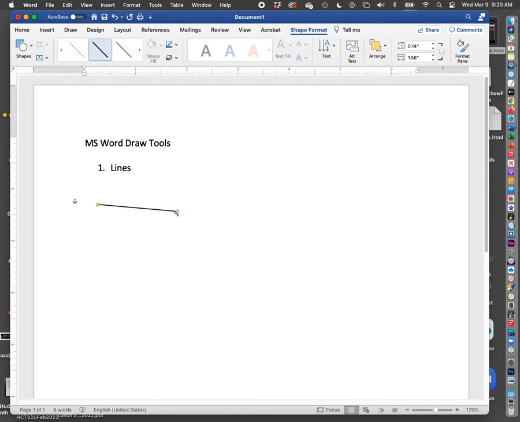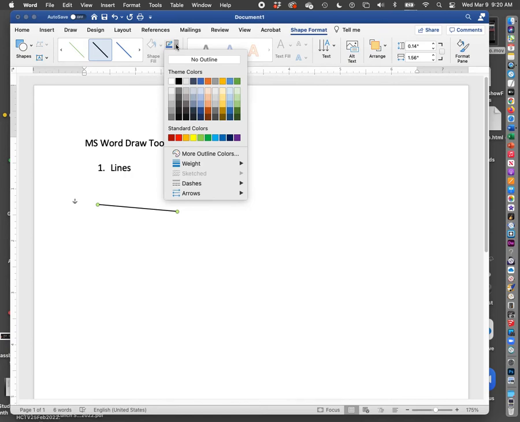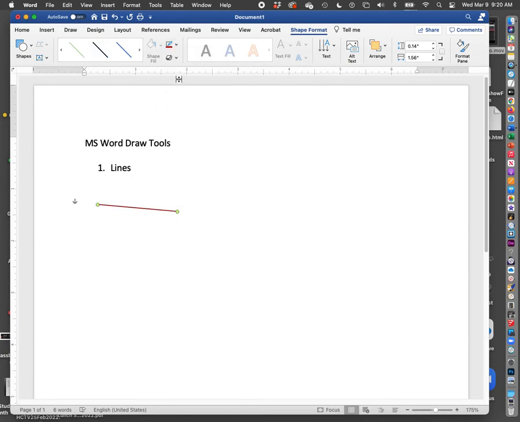Okay, so that is a standard line. You can click up here. They got some pre-made layouts. Now let me show you one other thing while your line's still selected. Go over here a little bit, go right here in the middle and pull down here. You could change the color.